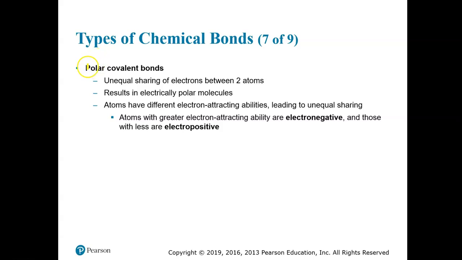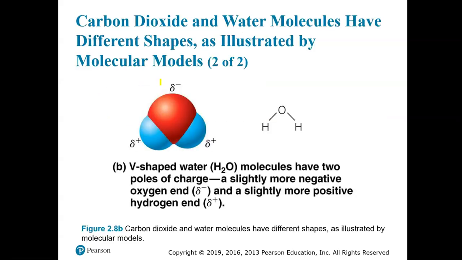But when we have polar covalent bonds, like we do with water, that means the atoms that share the electrons share them unequally. So there's going to be a partially positive charged end of the molecule and a partially negative charged end. Let's just look at water so we can see. All right, so in water, the hydrogen atoms and the oxygen atom share a pair of electrons. Okay, so here's the shared electrons. This is 2 electrons being shared between hydrogen and oxygen, and then 2 electrons being shared with that second hydrogen. But what happens is the oxygen atom is larger and it has a stronger pull or stronger hold on those electrons.